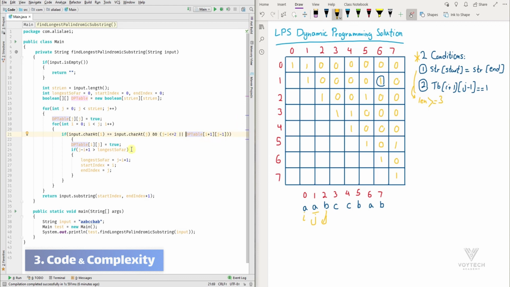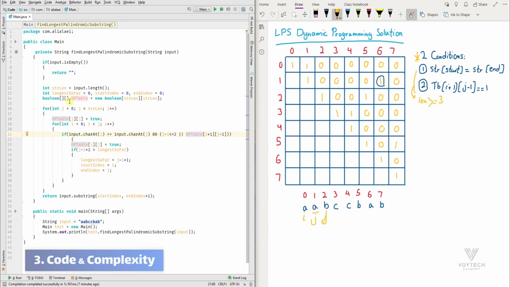So if this if statement is true, then we set that cell of the table to true, which means that that string with that index is palindrome. Then we have another if statement, and in this if statement we check the current length of the string that we just set true on the table with the longest so far.